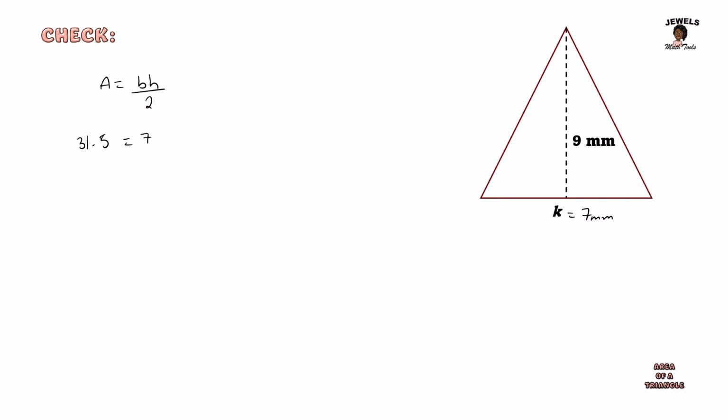So my base is equal to 7, which is being multiplied to 9, our height, and then being divided by 2. So we know that 9 times 7 is equal to 63. And we have 63 being divided by 2. So let's move into our division, and we'll divide 2 into 63. Now remember that with our equation, our main goal is always to get both sides of the equation equal to the exact same number. So let's bring down our 3. So 2 divides into 3 one time. 1 times 2 is equal to 2. 3 minus 2 is equal to 1.